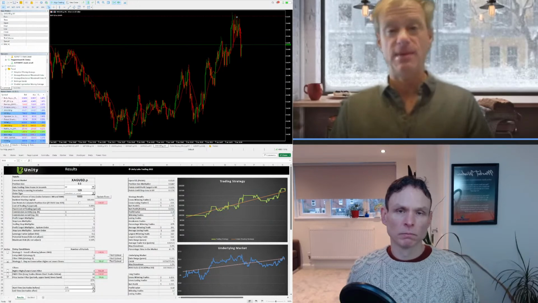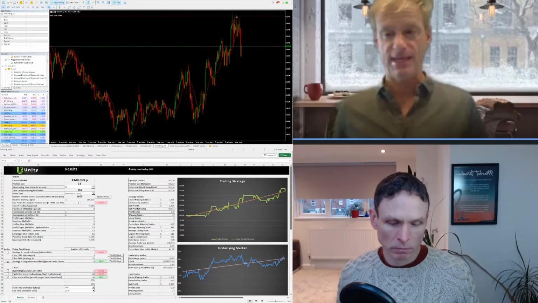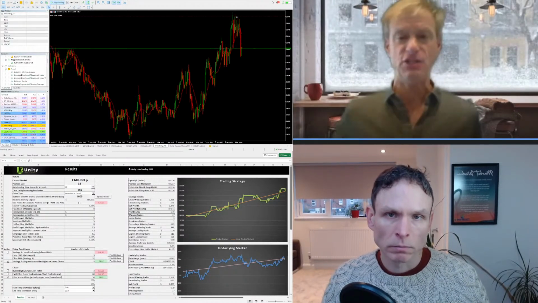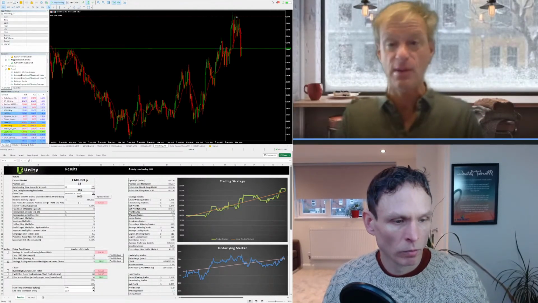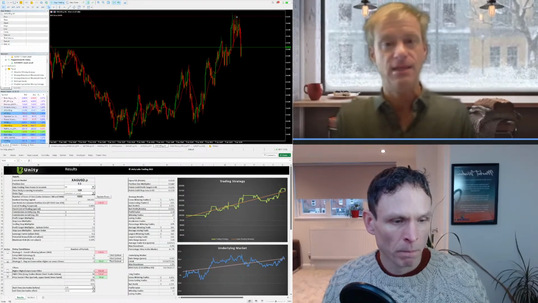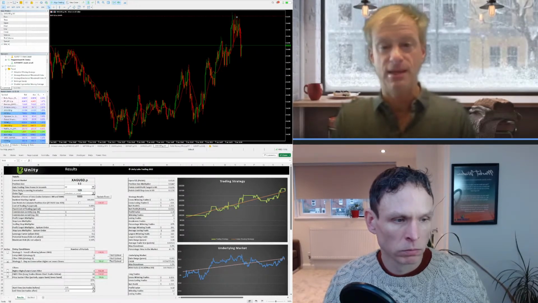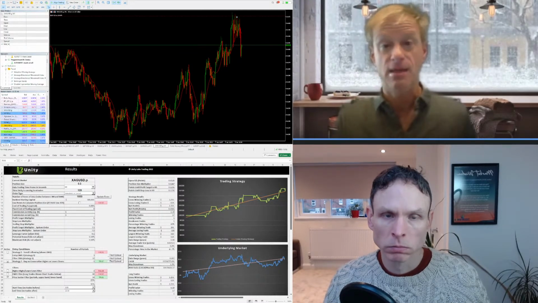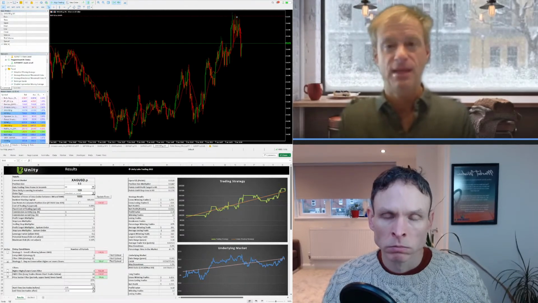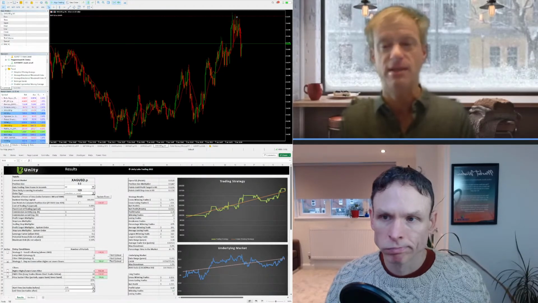Absolutely, it works really well on the long time frames. It works on any time frame down to about 1 minute. I'd say that's the fastest you'd want to run this, because it's not a high frequency trading system, but the daily, weekly, monthly. If you're running monthly, you would probably want to set up a VPS and have it make sure that it's on all the time, and maybe put a monitor on it, because that's such a long time frame. But yeah, it works on all the longer time frames.